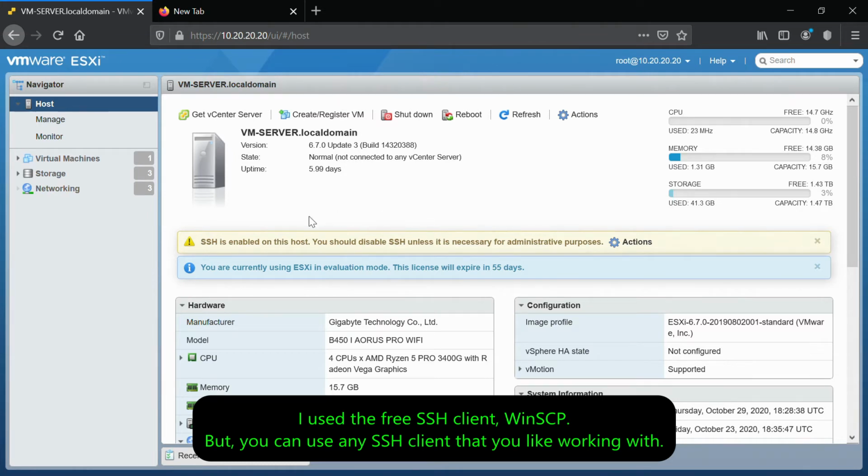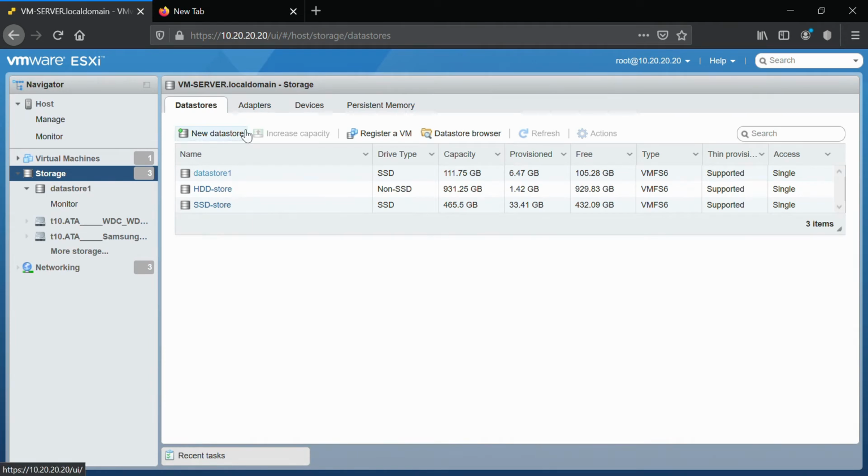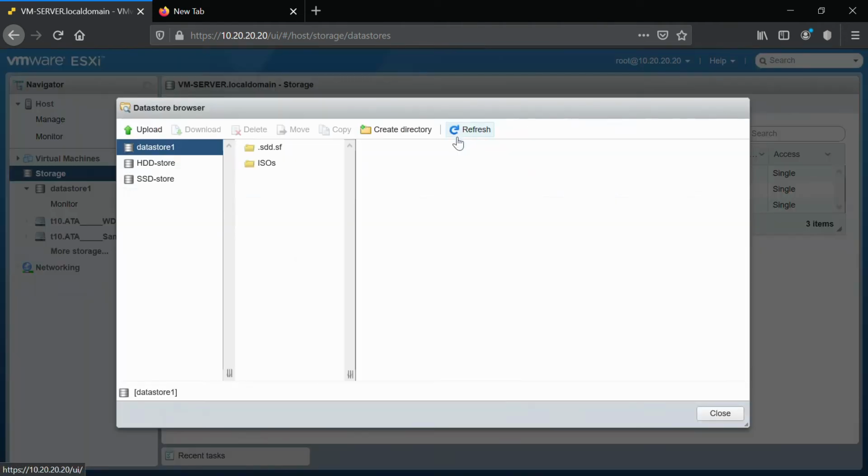Let me show you where I copied my ISO file. I created a folder on my internal data store and called it ISOs. Here I transferred the ISO file, which is now available for my virtual machine creation and installation.